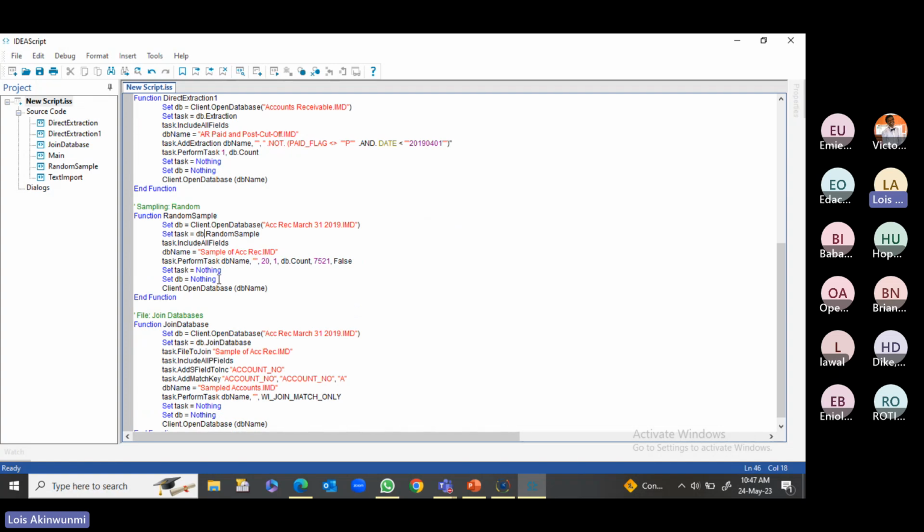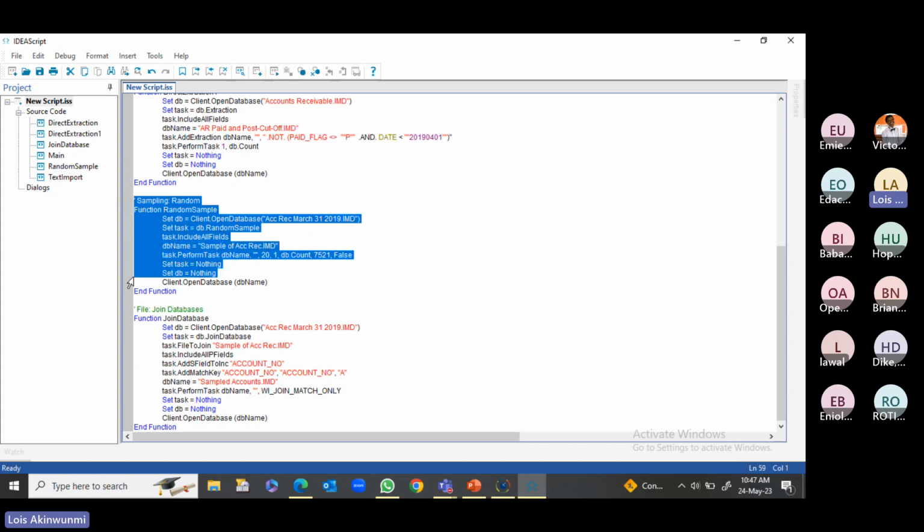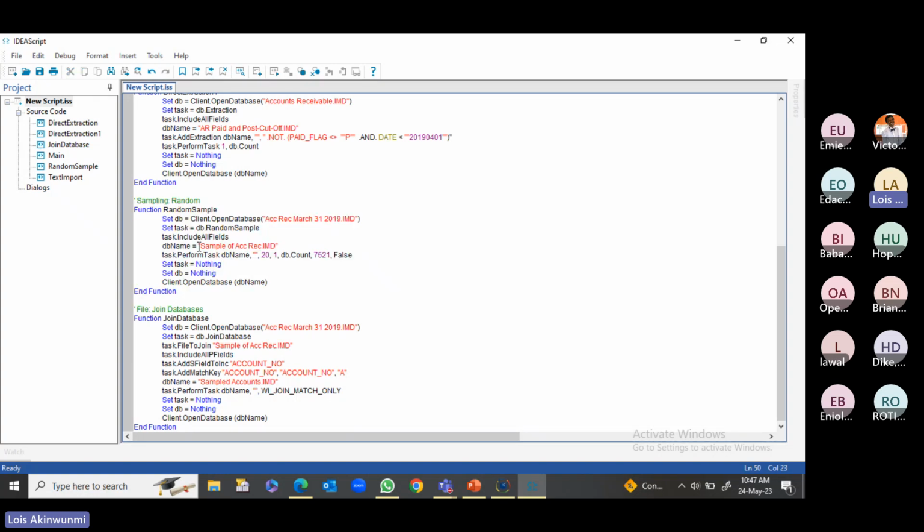But remember that random sample, we've done it earlier. However, it's here for a good reason because this is a source file for what we are going to use. Meaning that if I want to carry out this last part, which is the join, it will need my primary database, which is this, and my secondary database. Now, if I take out this code simply because it's another script, I'm putting myself at risk. Meaning that if that other script is not run, this file will not exist for me to use in my join, and that is where error will come in. So for me to play safe, I'm going to leave this item here so it can run.